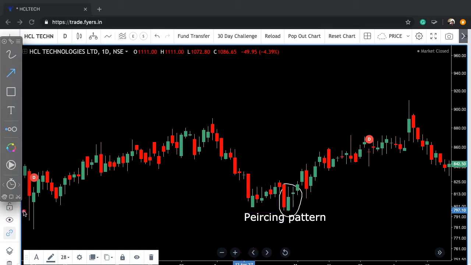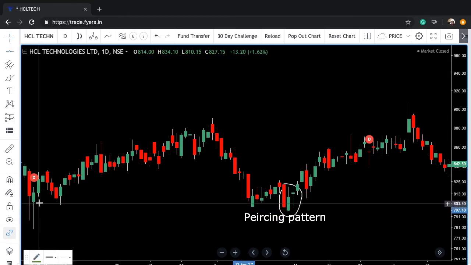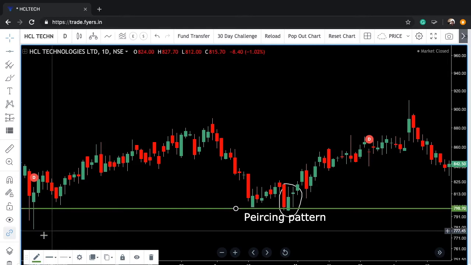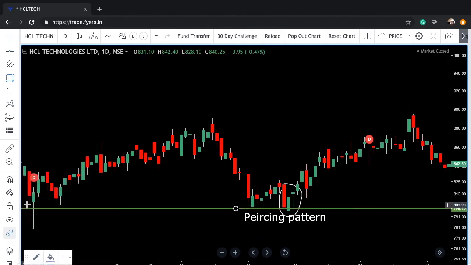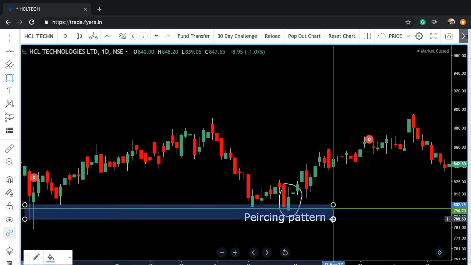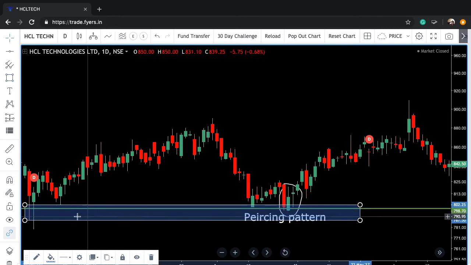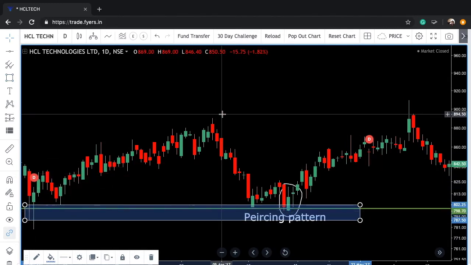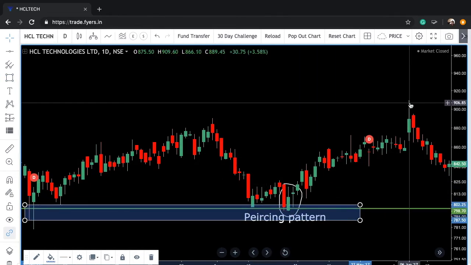If you draw a horizontal line on this chart, you can see the wicks getting created here, which shows that there is very strong demand in play and the demand has kicked in. You will also see a piercing pattern appearing right in that area where earlier it had created a strong pin bar and an up move had come into play. In a similar area we see one more reversal coming into play and the stock moving up.